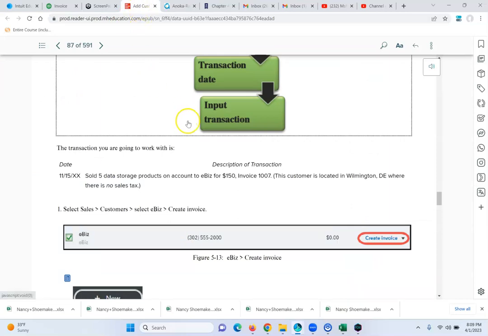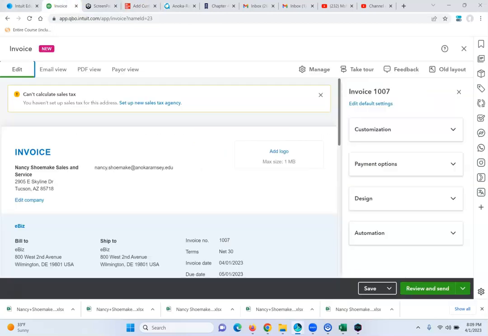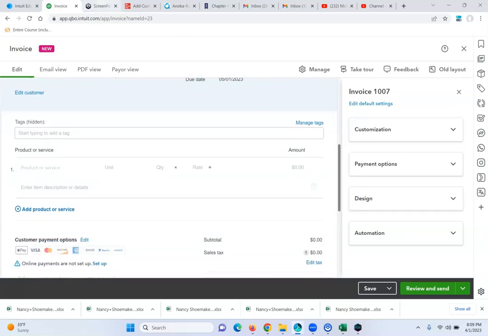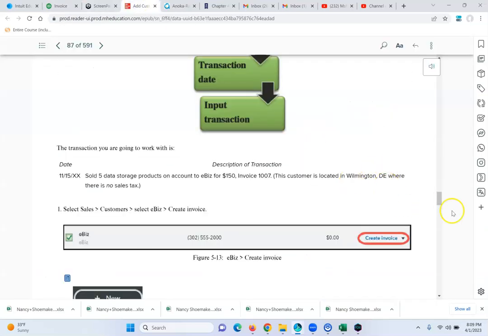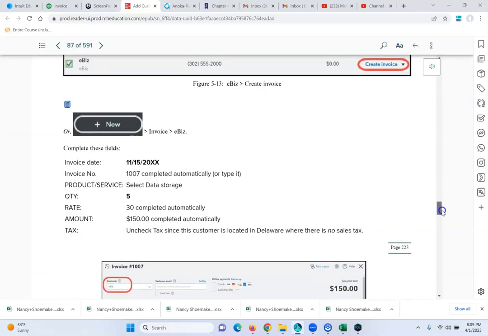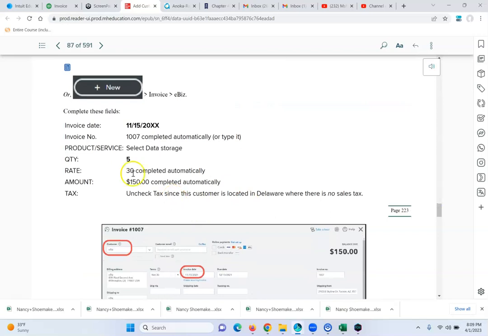The invoice will be invoice 1007. Here is invoice 1007. The product is data storage.